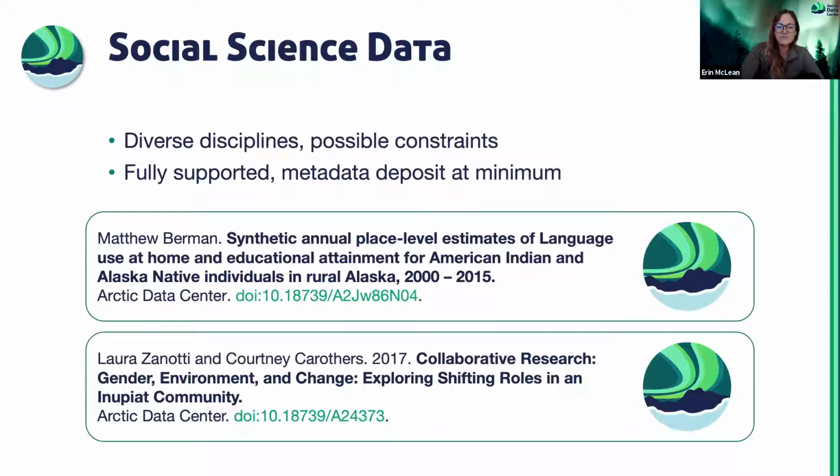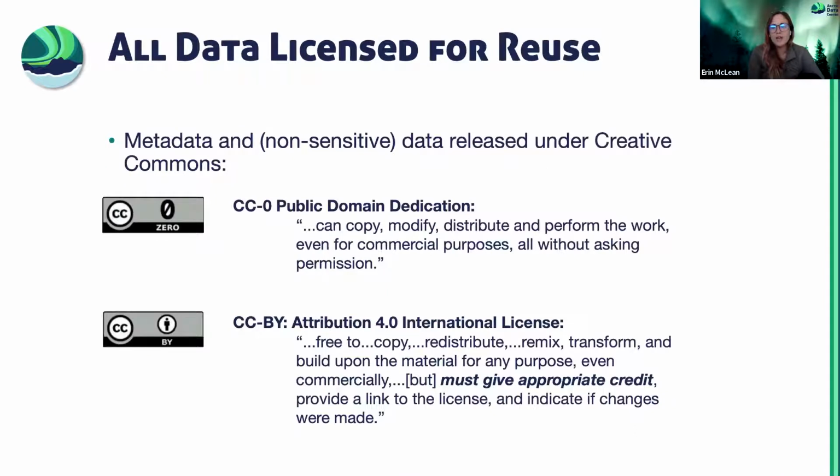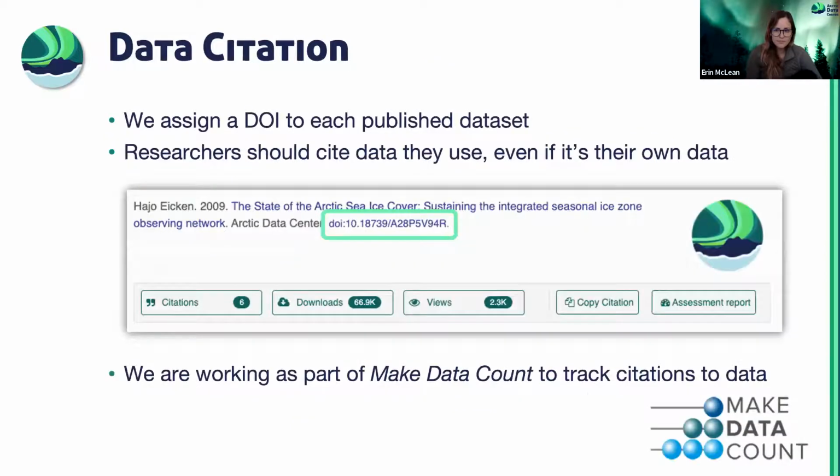The data that we have in our catalog is licensed at the time of upload as either CC0 or CC BY. The distinctions are listed on the slide, but the takeaway here is because we license data in this way, these data are able to be reusable and downloadable for synthesis work or other studies.